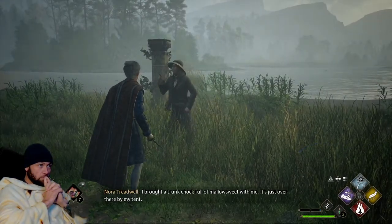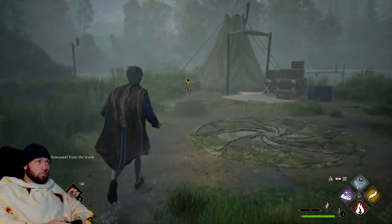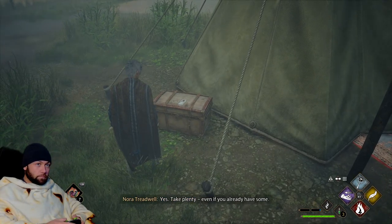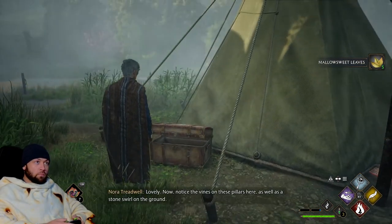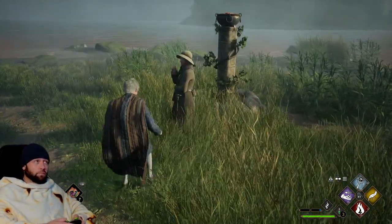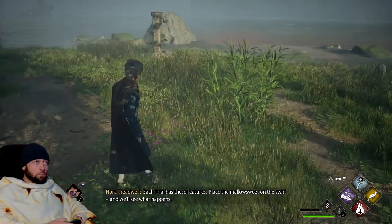I brought a trunk chock full of mallow sweet with me. It's just over there by my tent. This trunk? Yes, take plenty, even if you already have some. I have the mallow sweet. Lovely. Take plenty. That's only five. On these pillars, as well as a stone swell on the ground. Each trial has these features. Place the mallow sweet on the swell, and we'll see what happens.